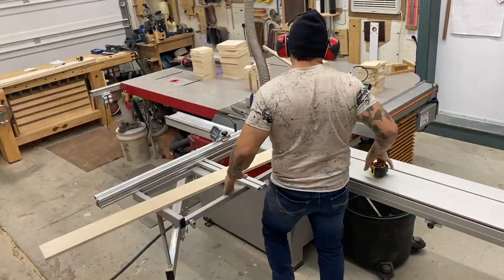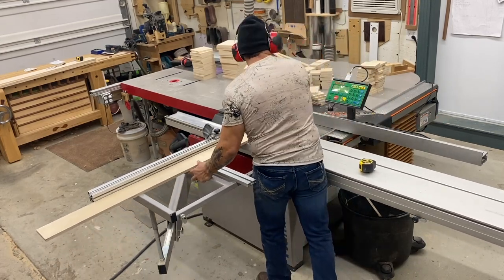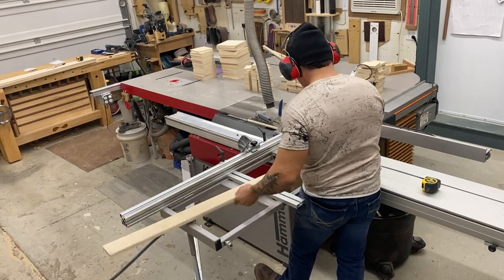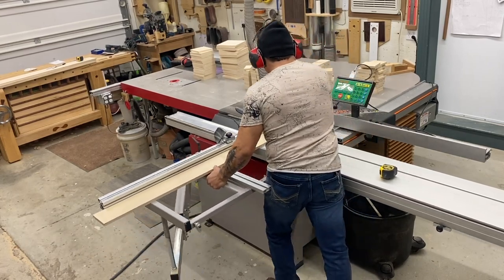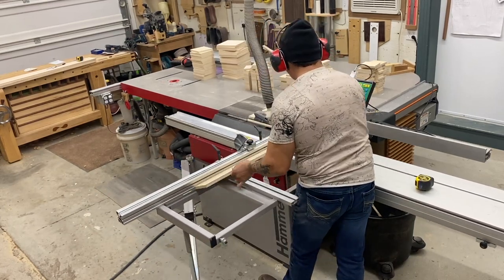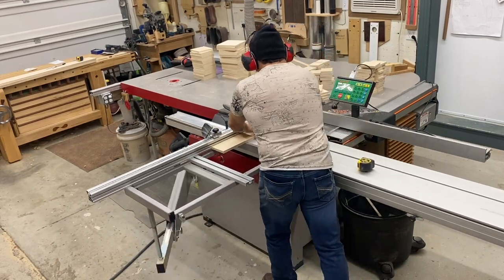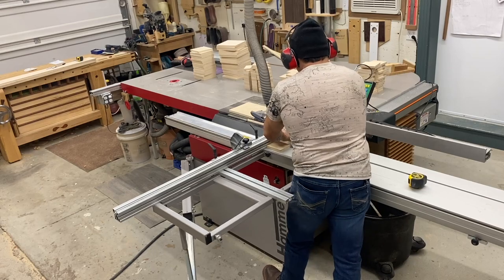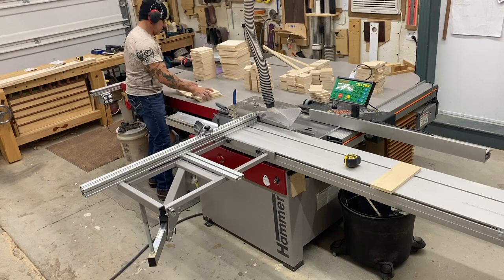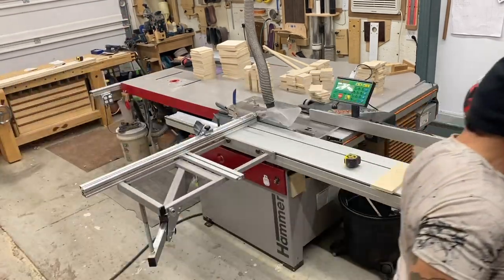It's kind of a funny thing — now when I walk into my shop, all I want to do is cut parts and use the Tiger Fence. It's just fun to use. Another thing I wanted to mention is that it will do metric and imperial, and it'll handle fractions or decimal equivalents, which is what I'm used to. Another aspect of the Tiger Fence that I haven't even looked at yet is the capability of storing cut lists, which will be ideal for these domino docks.